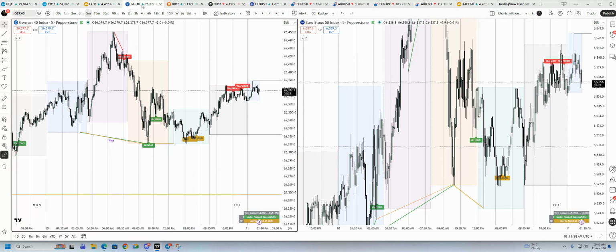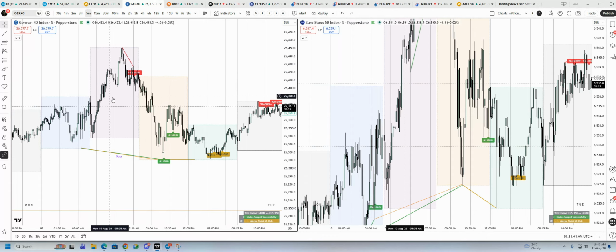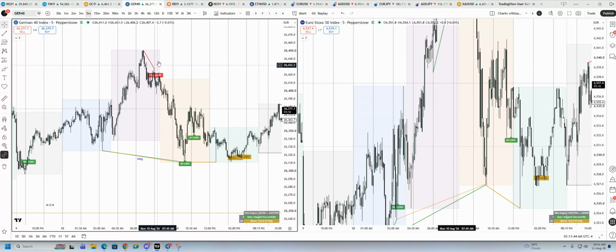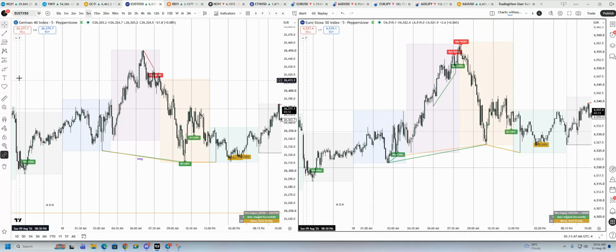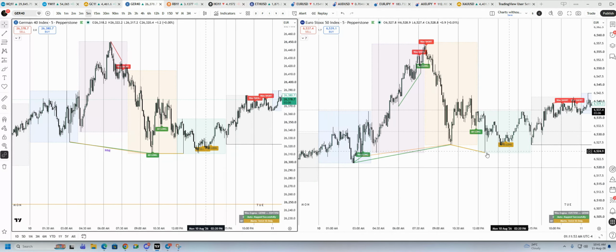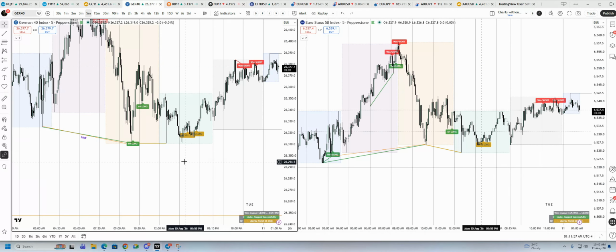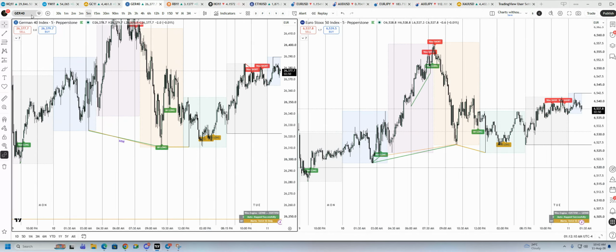Okay, I have mentioned the pairs it is working on, so you just need to be specific. Even you can do this: this is the DAX and this is Euro 50. You could have traded this 90-minute SMT. But the probability of these setups is lower, and when we are trading the A plus setup, the probabilities are higher. For example, yesterday at the closing time I got this alert on DAX as well. This was an A plus setup, but I got enough profit, so I just stopped it and I didn't chase the move. That's how I do it.